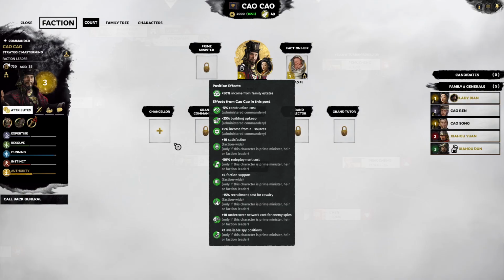So it's very important to put good characters with great traits in these key posts. Not only are they going to give you faction-wide bonuses based on their traits, skills, and background, they will also remain satisfied with you with no desire for higher office forever. The game states they will have no desire up to rank 10, but since rank 10 is the max rank, basically they will never desire higher office because at this point there are no more higher offices. Prime Minister, Heir, and Faction Leader are the highest offices in your faction.